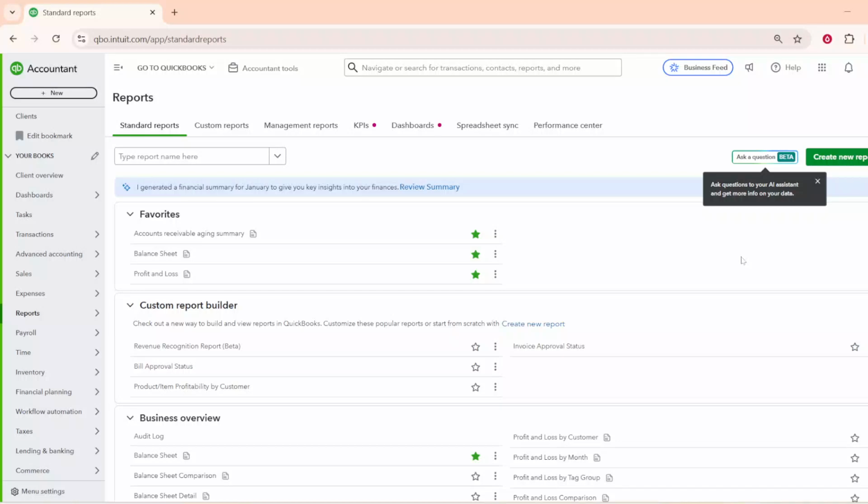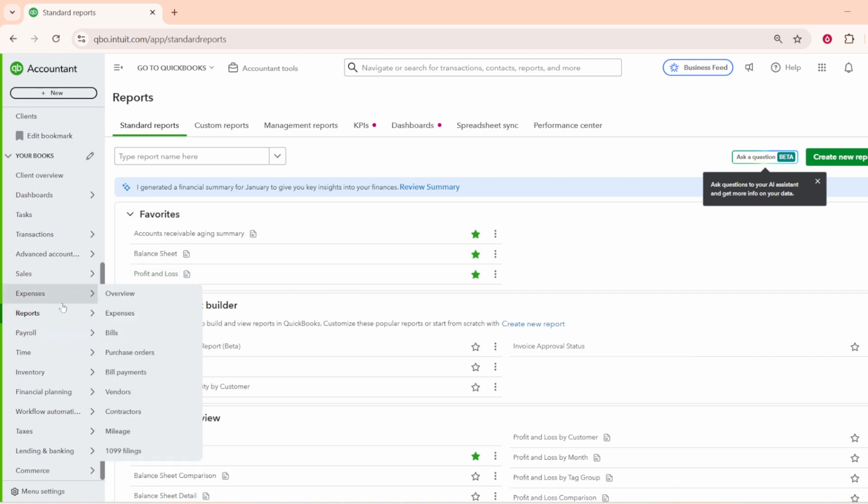In today's video, I'm going to teach you how to track advisory revenue in QuickBooks Accountant using the current desktop interface. Before we begin, a quick note on what we're doing and why. Advisory revenue is any income you earn from consultative or strategic services, separate from compliance work like bookkeeping or tax. Tracking it clearly helps you measure profitability, price confidently, and communicate value to clients. We'll use a profit and loss report to surface those totals for the time period you care about.